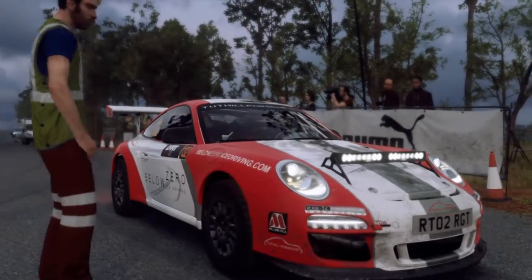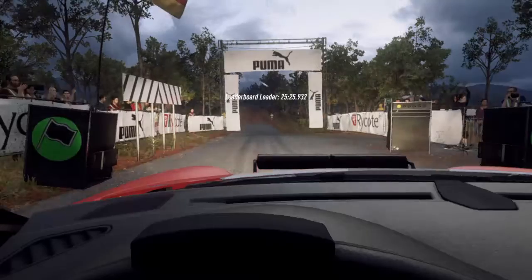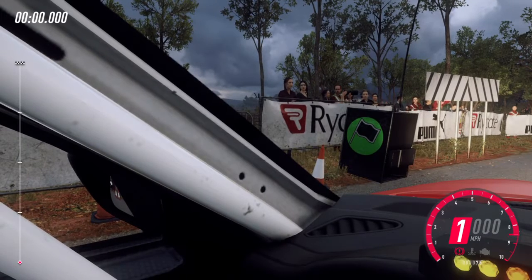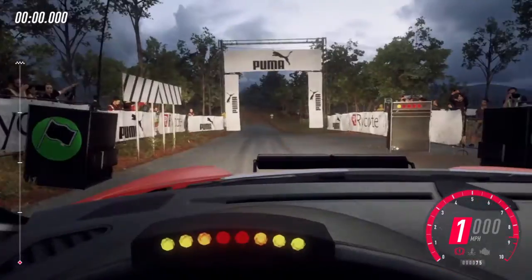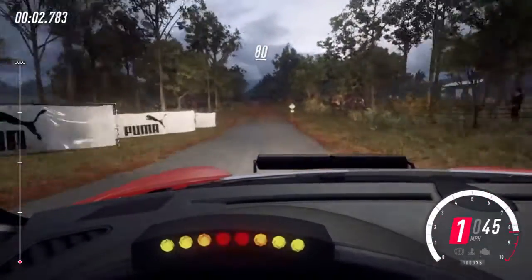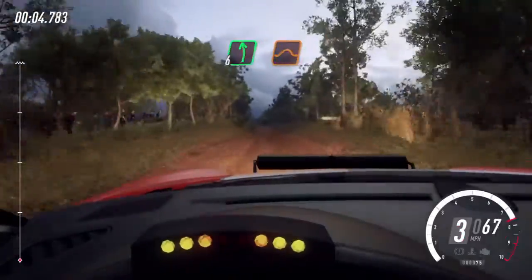Jump 50. Good luck. Five, four, three, two, one, go. 80. Crest, 50. Flat left of a big jump, 50.